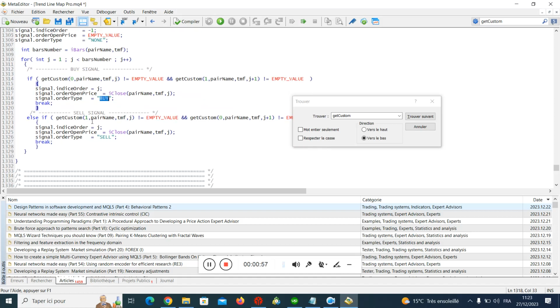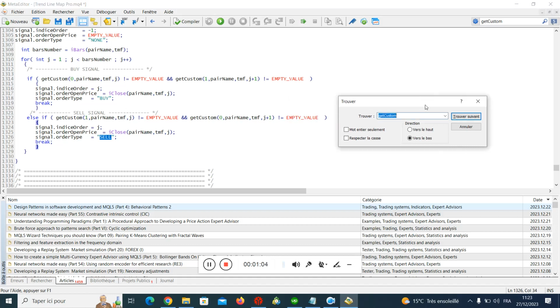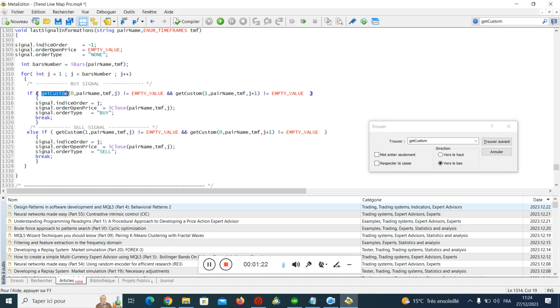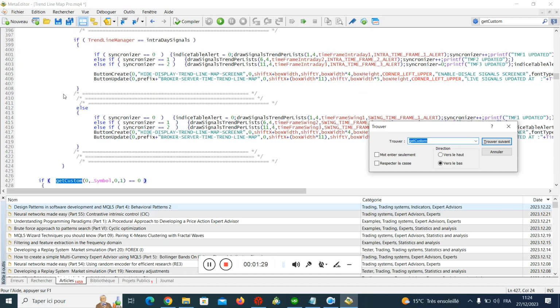Next, for the sell signal, or for the red arrows or the red line, we have used buffer 1 and buffer 0. So when the buffer is different from empty for the current bar and the next bar is different from empty, buffer 1 and 2, we are catching the up arrows, and here we are catching the sell arrows. This is a real-time example of how we have used the buffers. And I'm going to show you how the custom function is working.